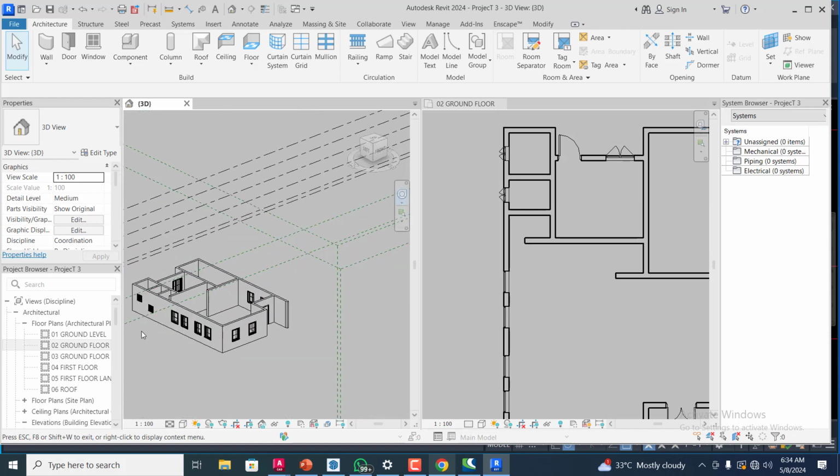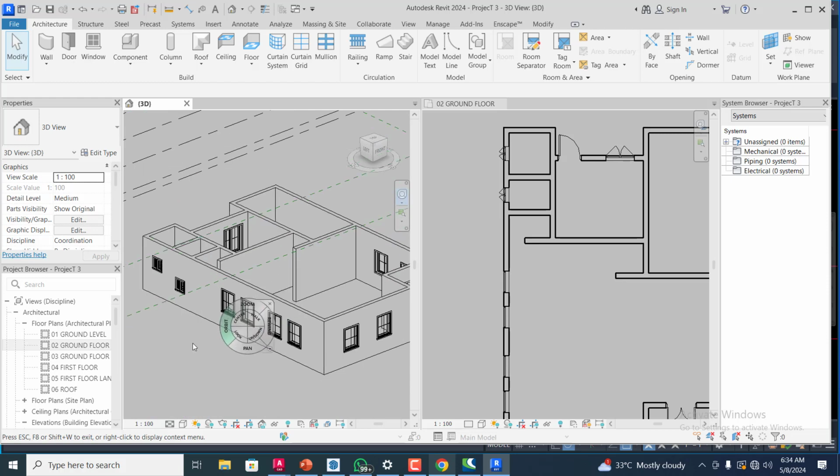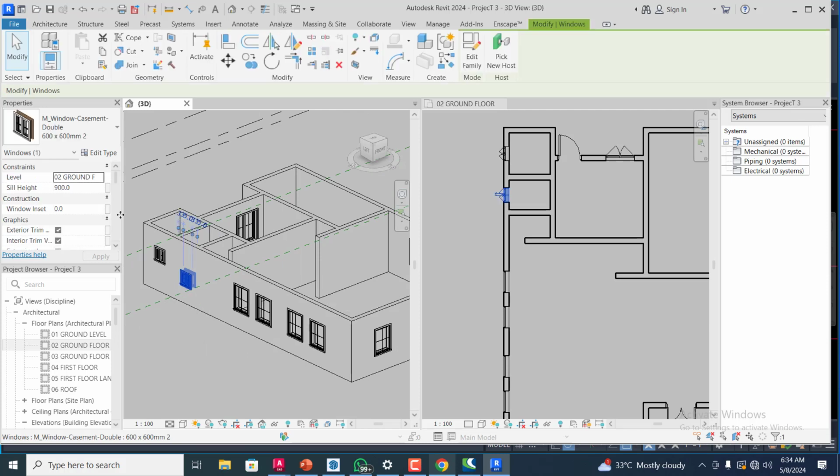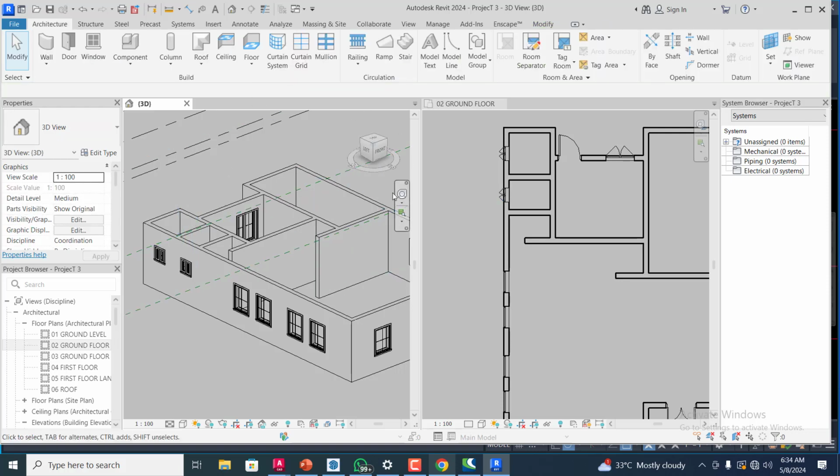Okay, you can see that this one is not at 1500, so I can just click on it and specify 1500. Once I press enter, it has taken place. Good. So that is that.